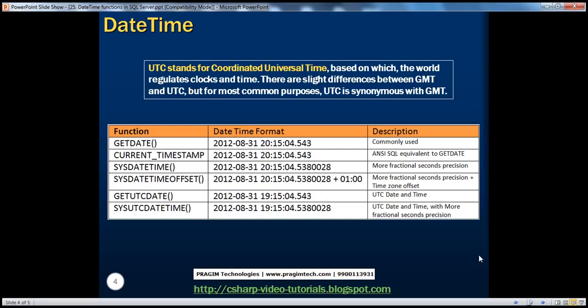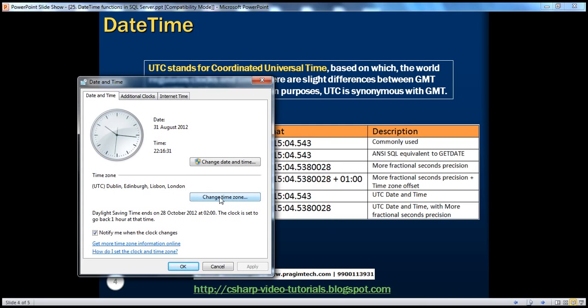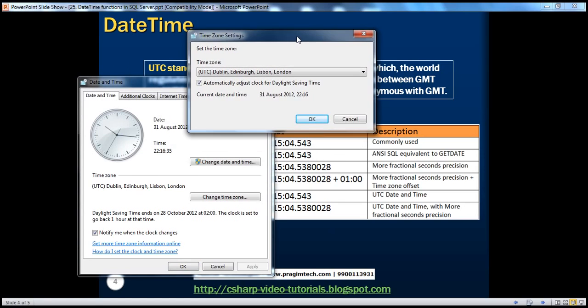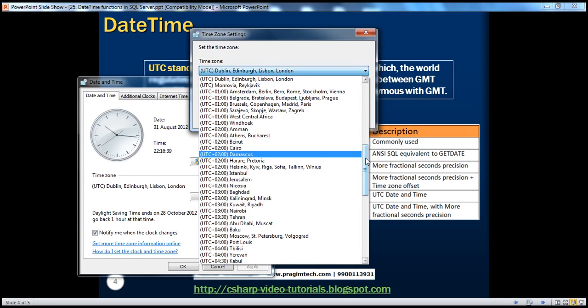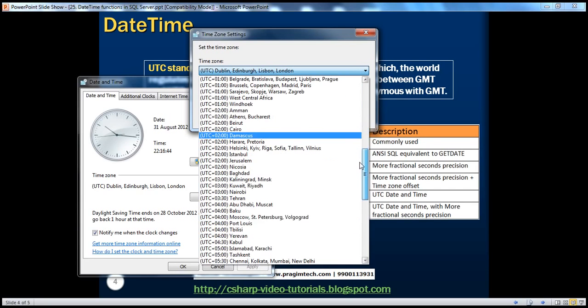To understand this practically, all of us have worked with the clock in the Windows operating system. If I open the clock and want to change the date and time settings, I click that and go to change time zone. If I drop this list down, these are all the time zones, if not all, most of the time zones in the world.